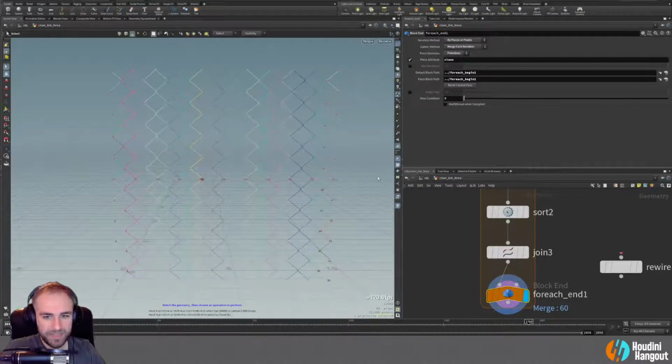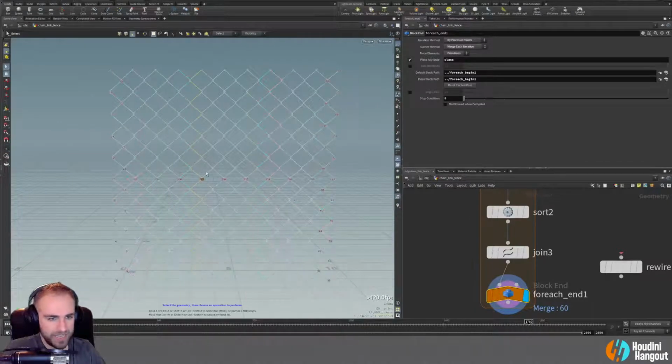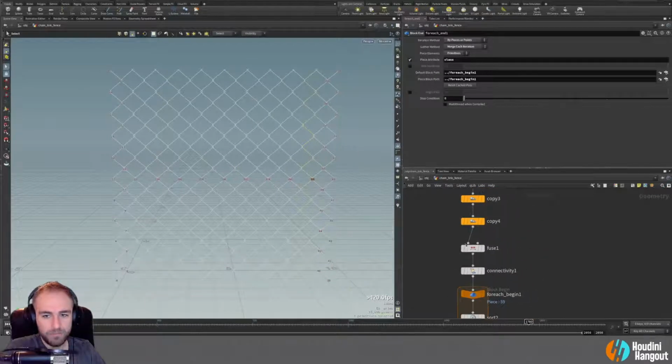I could go through and select them. In fact, I'm just going to turn that off real quick. You can see here, you can select each and every one of these. They're all just one single wire that goes all the way down. And we're kind of back to where we started in some ways, but this allows us to grow or shrink this however many we wanted.